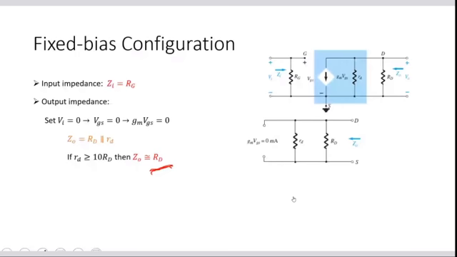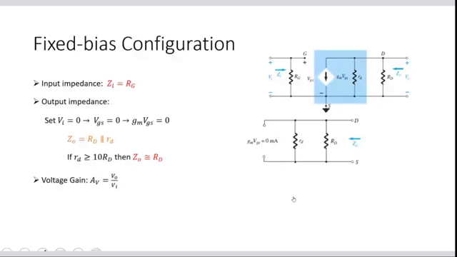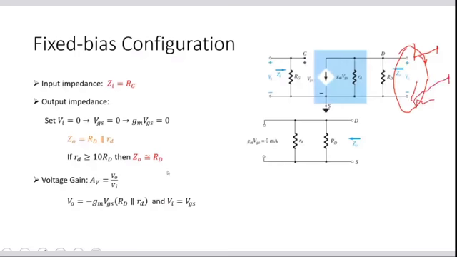Finally, we have to find the voltage gain. Voltage gain is nothing but output voltage by input voltage. Firstly, we will find separately the output voltage and the input voltage, and substitute them there. We know that Vo is here. If you check, we will be connecting a multimeter here to find Vo, across this. That means the voltage drop across the effective resistance, or the voltage drop across these two points.